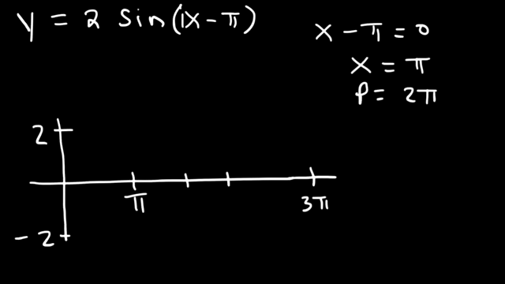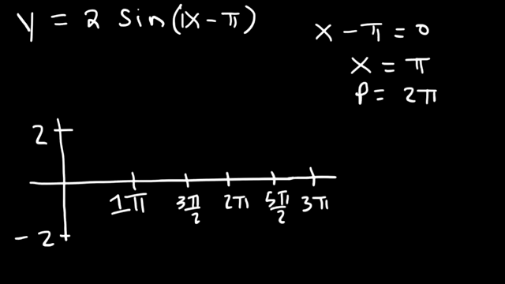Now let's break this into 4 subintervals. The average of 1 pi and 3 pi is 2 pi. Now the average of 1 pi and 2 pi: if you add them up, you get 3 pi, but then you've got to divide it by 2. So it's going to be 3 pi over 2. The average of 2 pi and 3 pi: 2 pi plus 3 pi is 5 pi, and then divided by 2. So it's 5 over 2 pi.